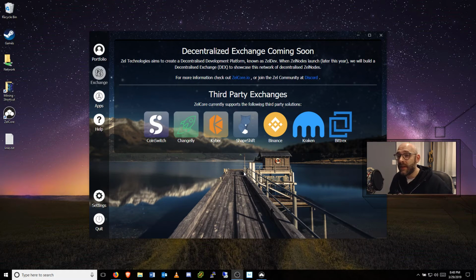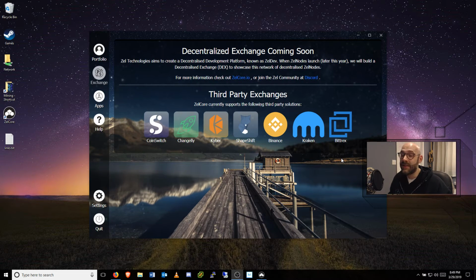And because of that limitation, we were seeking ways in which we could expand the amount of cryptos that could be traded within ZelCore. And that's where the next three come in: Binance, Kraken, and Bittrex. These are among the top 10 exchanges in the world that carry the largest number of assets. So it gives you a huge amount of possibilities in terms of trading pairs.